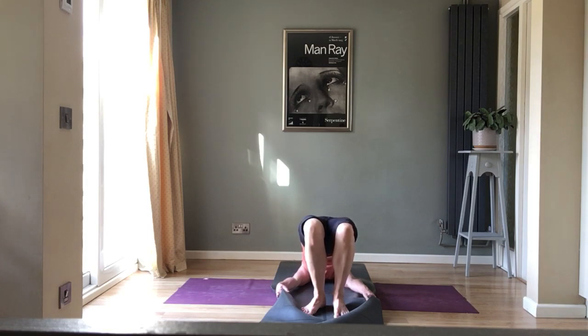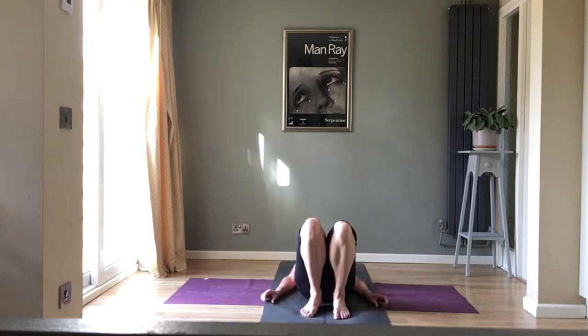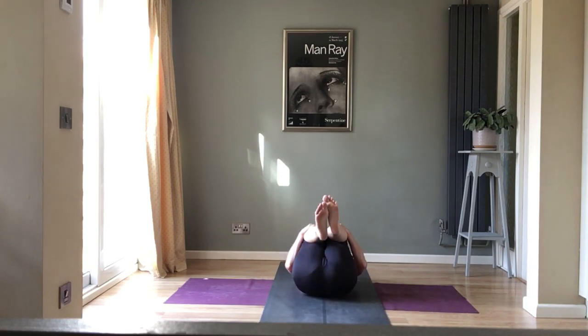Breathe, not holding the breath, drawing the feet in, pressing through the feet into the floor. Lovely, release that off, carefully lower it down. One more pose here, hug the knees in.